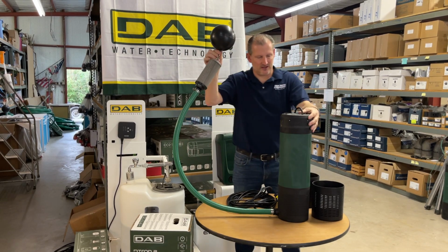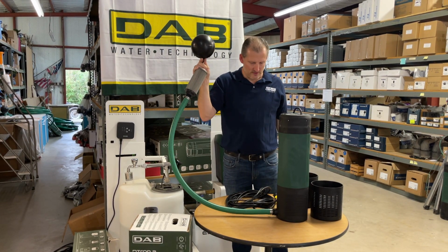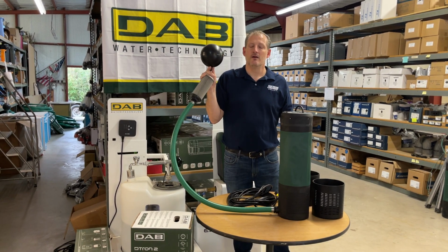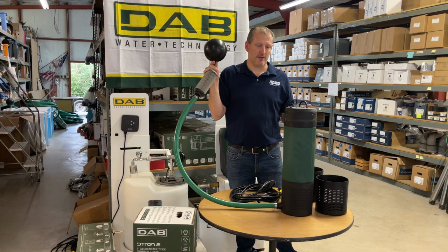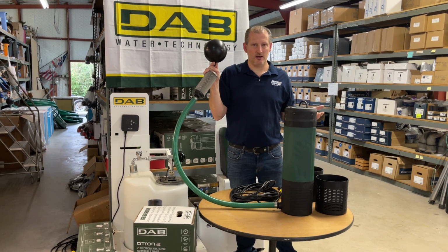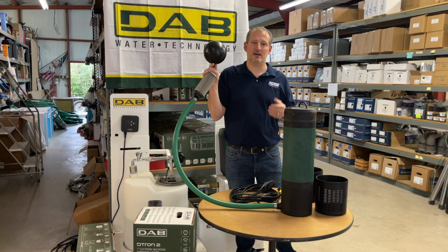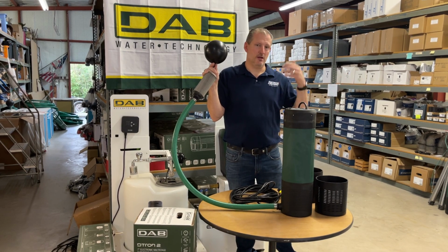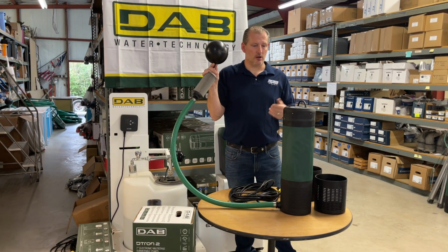So once again, this is the DTron2 45/90 on-demand booster pump. It will actually turn on when you open a valve. That's why they call it on-demand. There's no need for any additional float switch or anything like that to activate this pump. When you open the valve, a shower head, a sink, this pump will turn on.